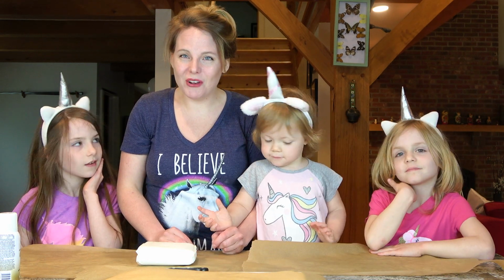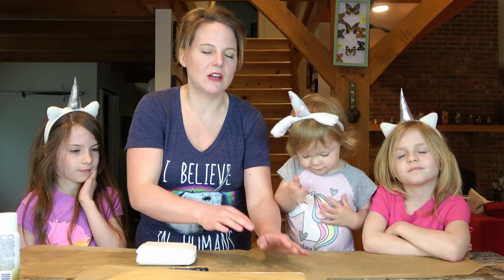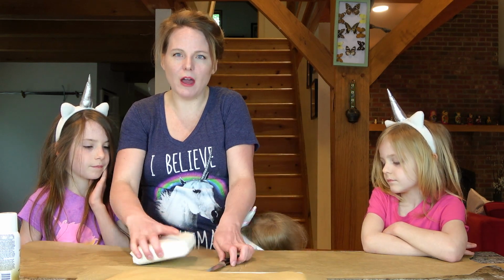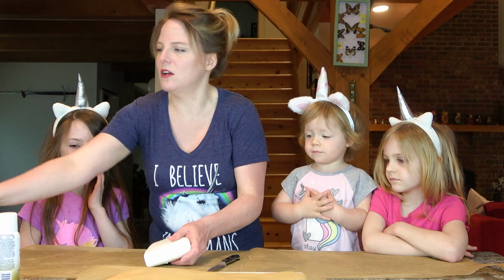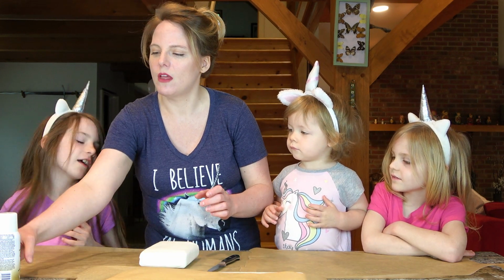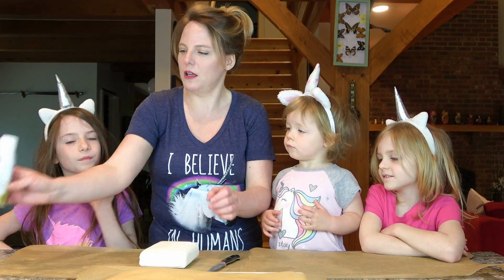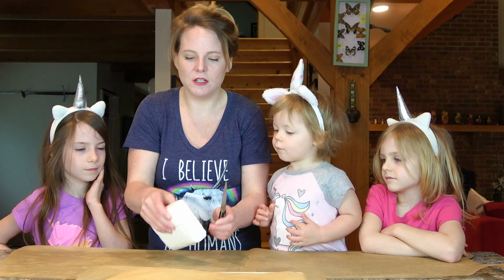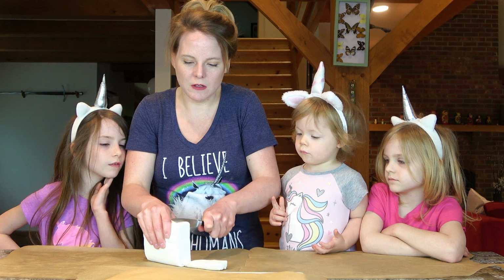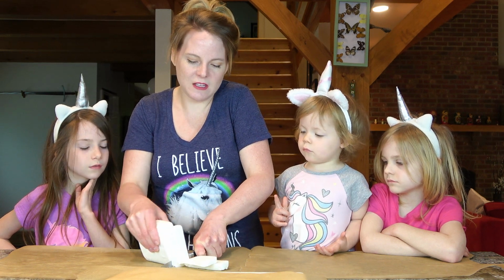This is inspired by Pinterest, and there are some directions, and I'll link them down below on how to make them. But pretty much, I bought a slab of Wilton fondant from Michael's. And I bought this gold color mist Wilton spray. So, first, I cut into it here. We're going to make 24 of these.